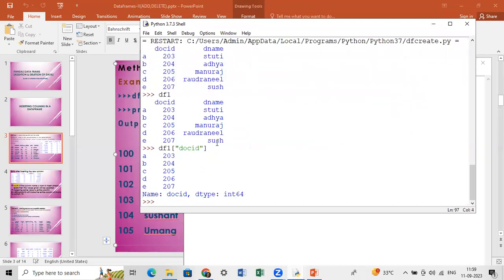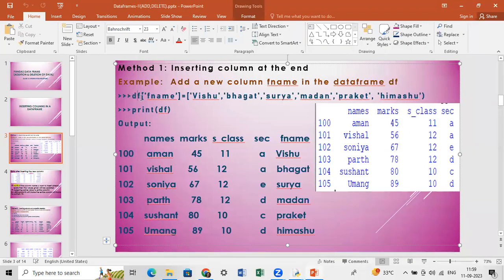I can refer to multiple columns also. There are methods of doing it. And the same method I follow for my insertion. So referring to one column is this square bracket method. I'm just going to use a new column name here, and is equal to, I'll give it the list of values and it will add it as a column in the data. So you can see here, I'm adding a new column of information. DF, that's the name of my data frame, F name is equal to a list of values. So this becomes one column of information.